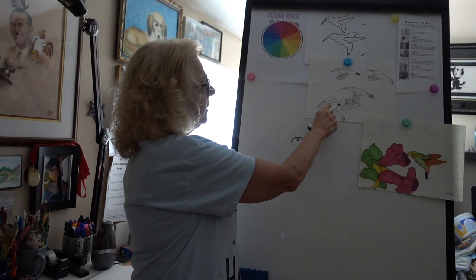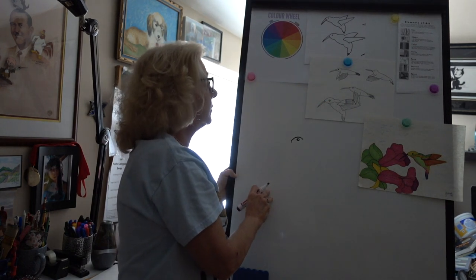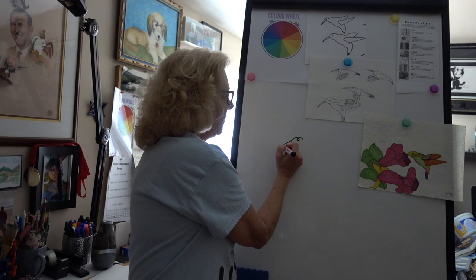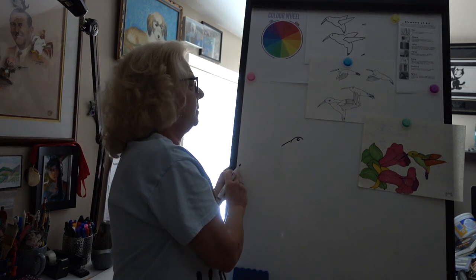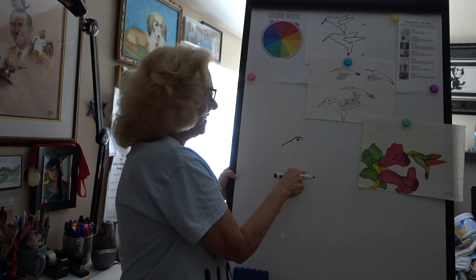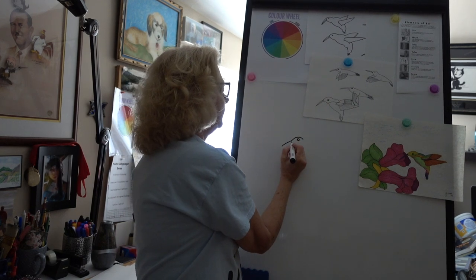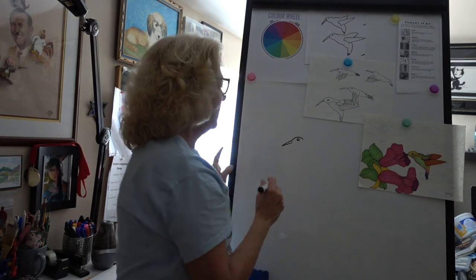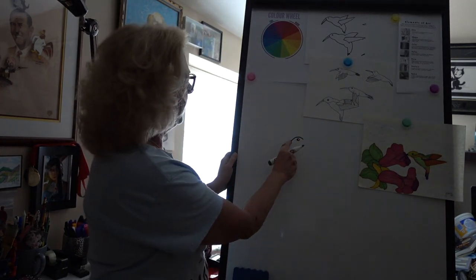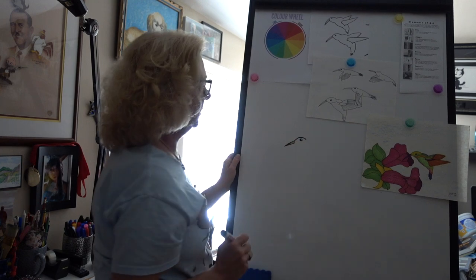You decide which angle your beak is going to go — straight out, or angled a little bit down making a diagonal line. I'm going to go out to the top. Wherever I think it's long enough, I'm going to make just a little bitty curve down, not too much, and I'm going to go back to my sideways curve line and touch the end of it. I might curve up a little bit because I really want that slenderness. Remember it gets smaller as it gets towards the end. I'd probably put a line in the middle — so that would be my middle line if you want to put it in.